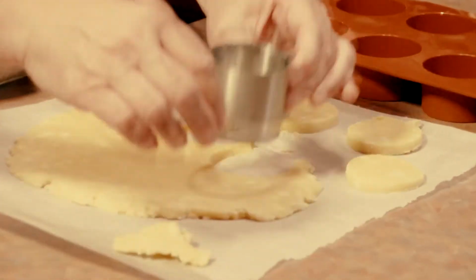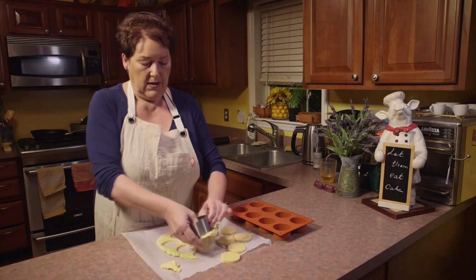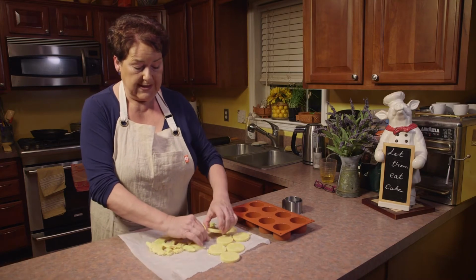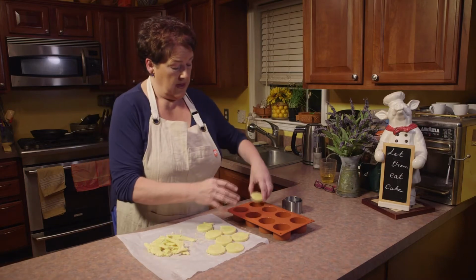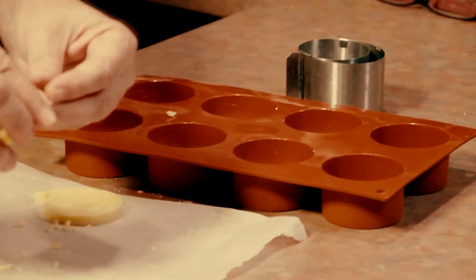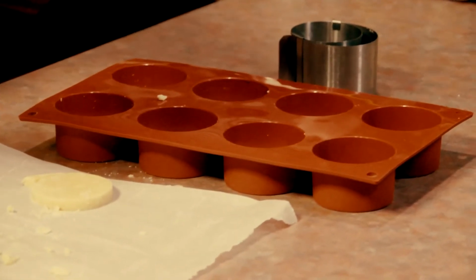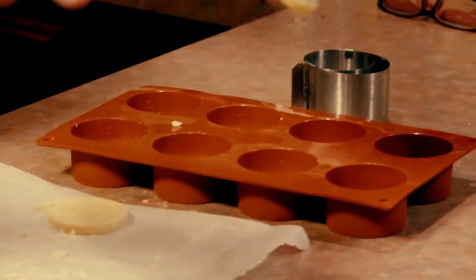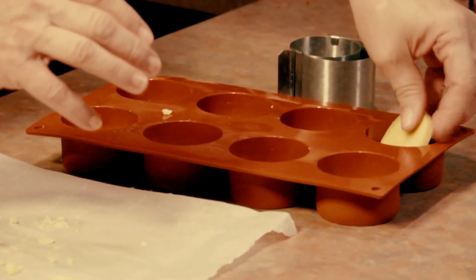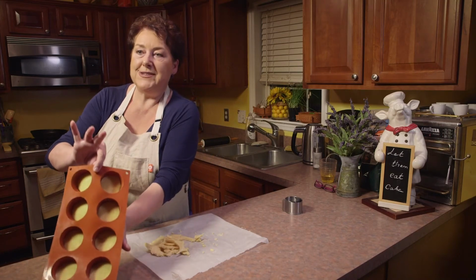Let's see how many I can make this time. Okay, I've just made 8, which is perfect for my mold. I will roll out the leftovers afterwards and I'll do a second batch. All I need to do is put the dough at the bottom of the muffin tin. The reason you need to use a mold like this is that because there is so much butter in the cookie, if it doesn't have something to hold the cookie together, it's going to start melting and spreading all over your cookie sheet. This is done. I hope you can see what it looks like here.